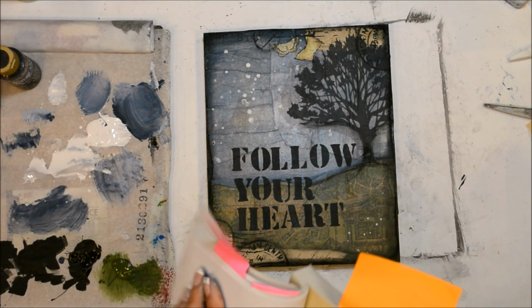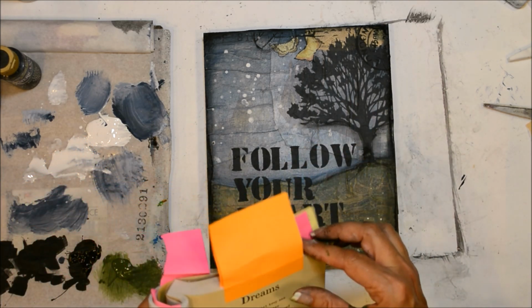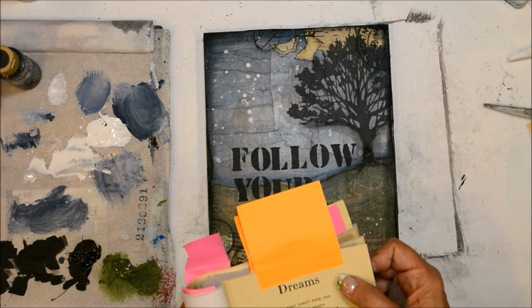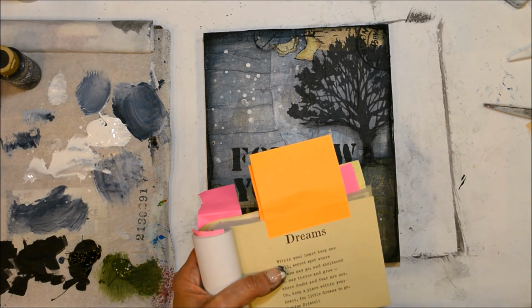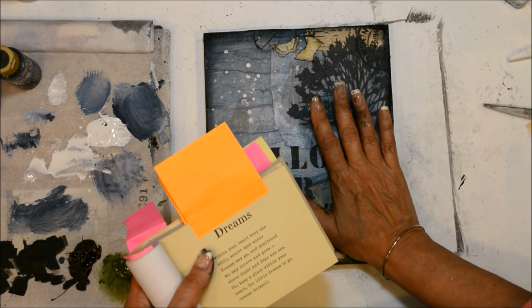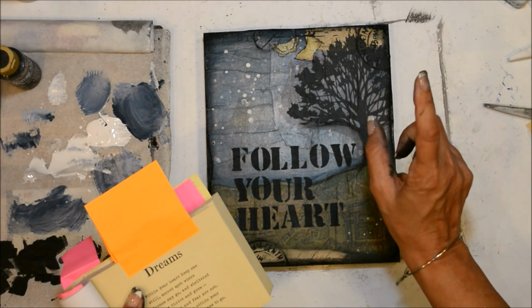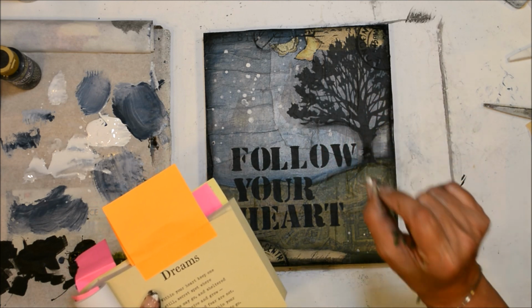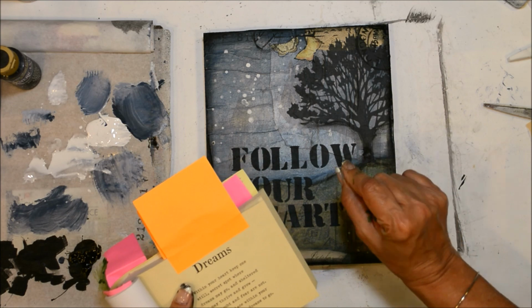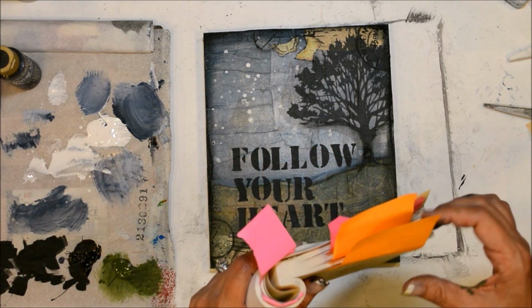I have two quotes to share with you that go along with this, and I love them both, so I decided to share them both. The first is titled Dreams. Within your heart, keep one still secret spot where dreams may go, and sheltered so they may thrive and grow, where doubt and fear are not. So keep them safe within your heart, your little dreams to go. That's by Louise Driscoll.